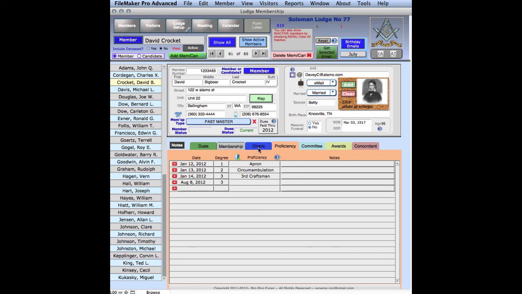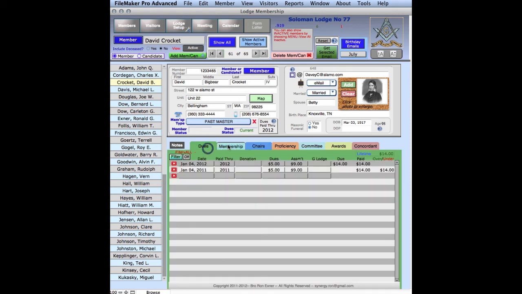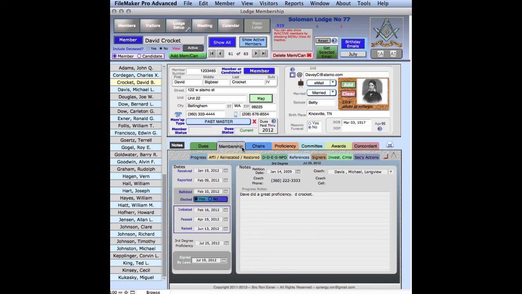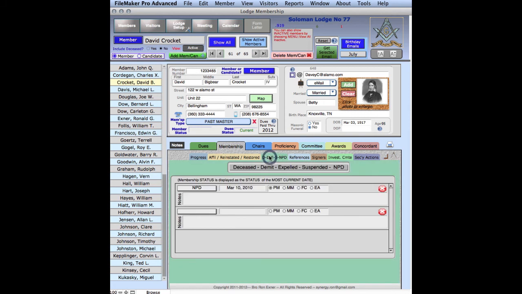That's because the information concerning the date of passing is under membership DDES NPD. If a member becomes deceased, demits, expelled, suspended, or becomes NPD, you come to this section.